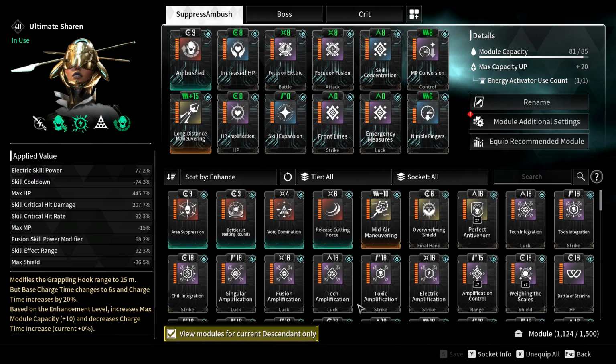So that is my build for Ultimate SHAREN. Let me know what you think. I tried to make it so that you can save up on the catalyst and use both of them if you prefer one over the other. I'm sort of okay with both of them. Like I said, you can see the benefits. But if you're playing 400% dungeons, I would probably go with area suppression.